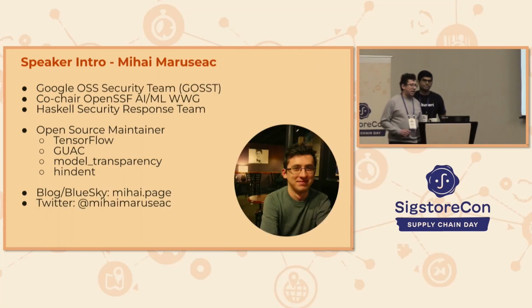Hello, I'm Mihai Maruseac. I'm a member of the Google Open Source Security team, and I also co-chair the OpenSSF AI working group and am a member of the Haskell security response team. I'll take advantage of the talk that Samuel made about adding Sigstore for Haskell, and I'll probably do that in the next year. I'm also an open source maintainer for TensorFlow, Legacy, GUAC, which is why I'm here, model transparency, the AI supply chain security, and Hindent, which is from Haskell. So. Oh, sorry, it's still me.